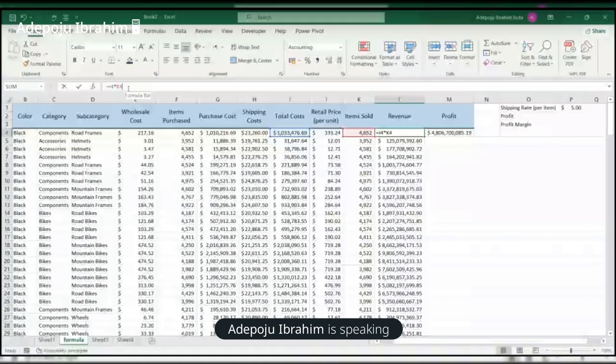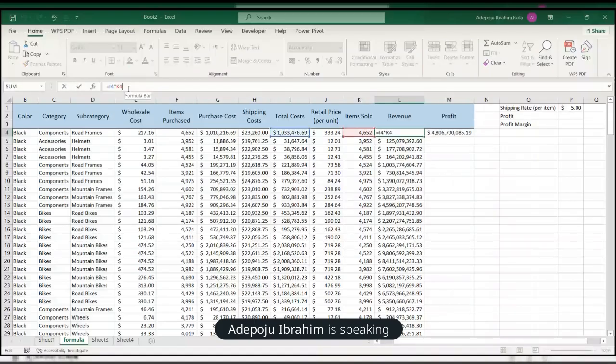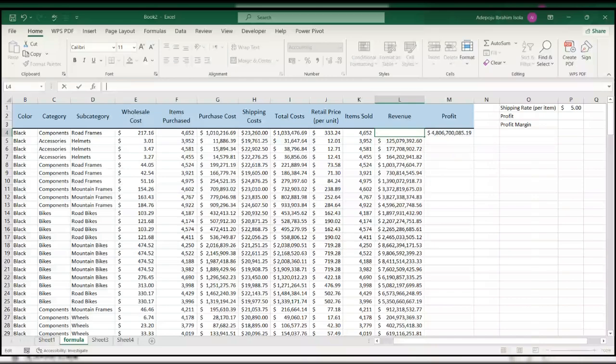So let me check my formula. So the revenue is, let me check my formula.